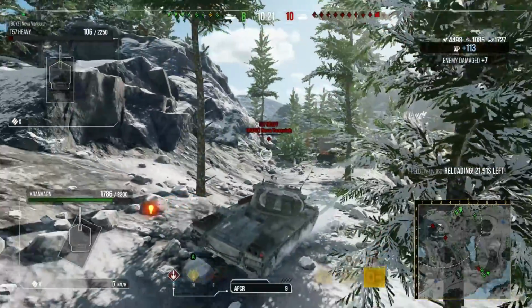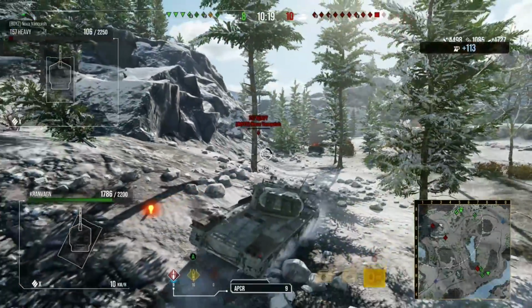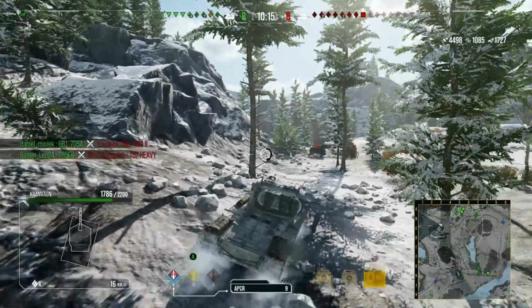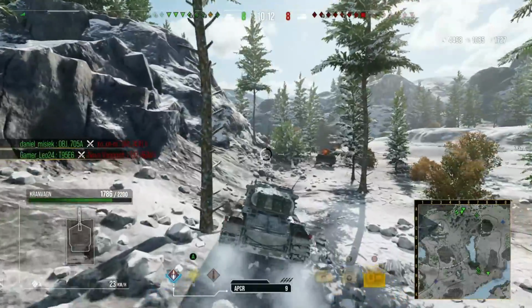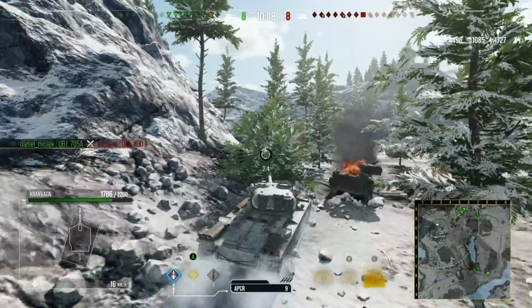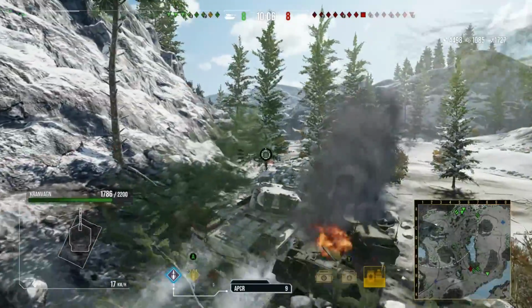Now, you saw me hesitate to take the final shot at the T-57 Heavy, and that was because the 277 came around the corner. I made sure I pulled back a little bit to try and bounce him off my turret, and it worked exactly as planned. It doesn't always work, but it did. And then we put that final shot into the T-57 Heavy.